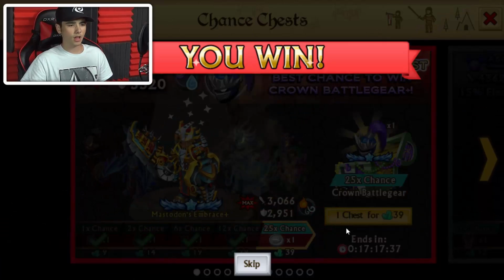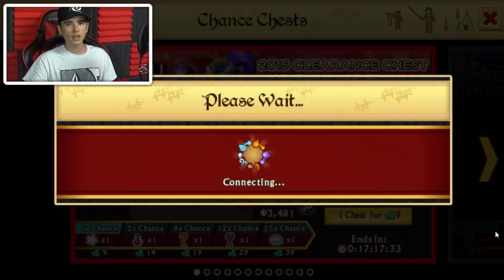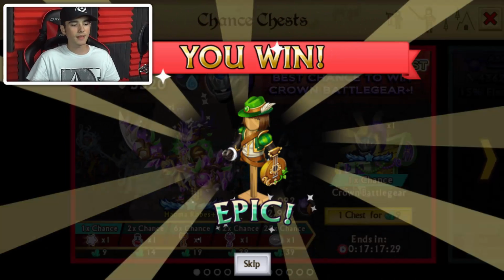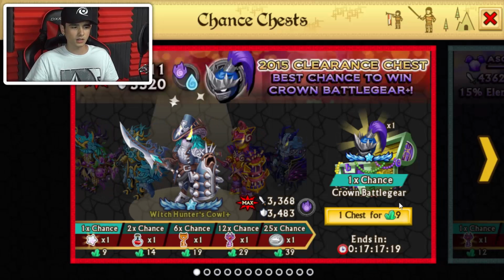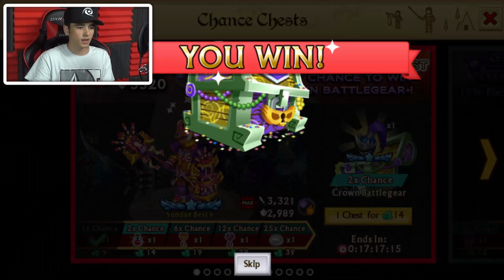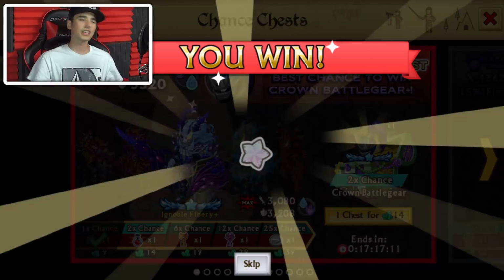Legendary. Alright. This one is probably gonna be a plus. Like always, the weak armors are pretty much plus. This is the last time we're gonna be opening the 25 times chance, and we got an epic out of this. Still pretty decent: Performance Warrior Plus version, 1,100 attack stats and 1,200 defense stats. We got another silver coin, so we have 83 gems, and he told me to spend it all on this one. So I think we can open most of the chests except the last one. I don't know, at least two or three more.